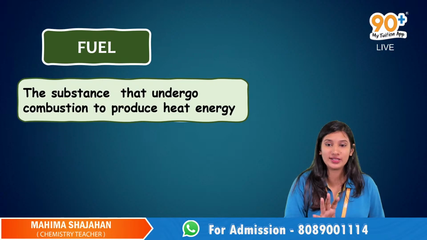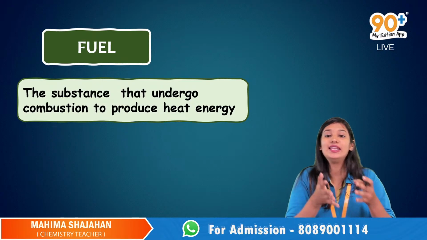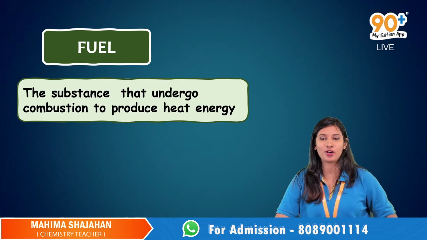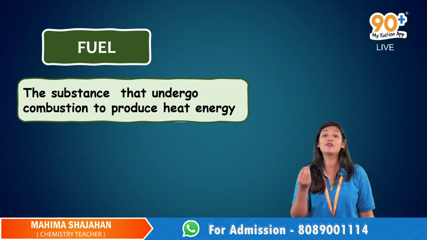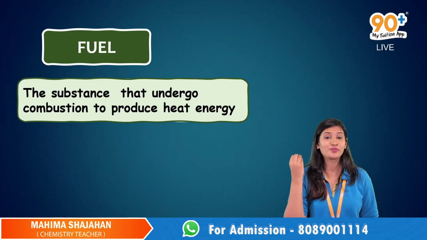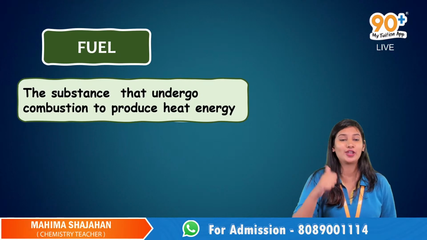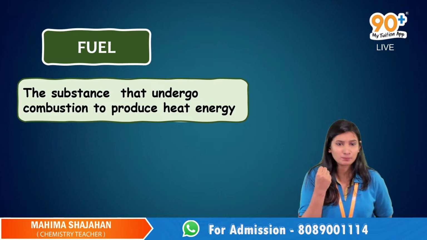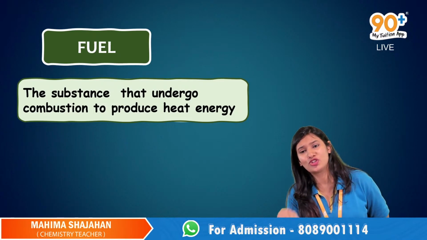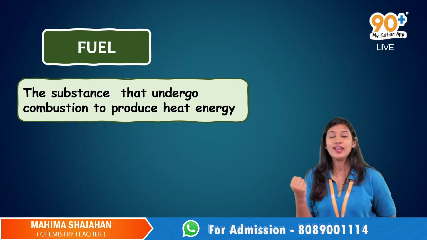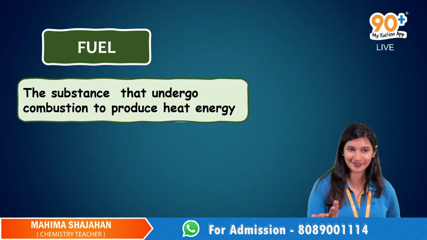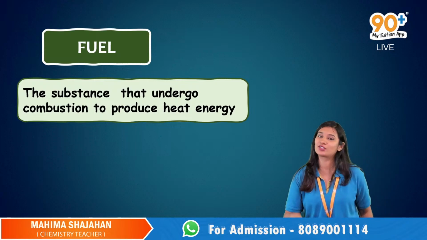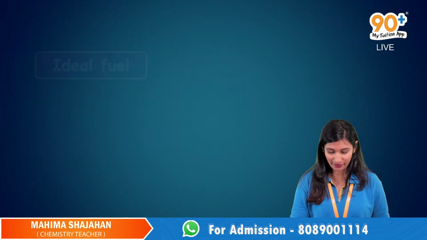Now, these fuels can be solid fuels, liquid fuels and gaseous fuels. Everyone, examples for solid fuels. Very good. We have coal, then what? We have wood. Very good. Now give me some examples for liquid fuels. We have petrol, we have kerosene. Now, what about gaseous fuels? We have LPG, we have CNG and many more, right? Yes, perfect. So you remember. Very good.